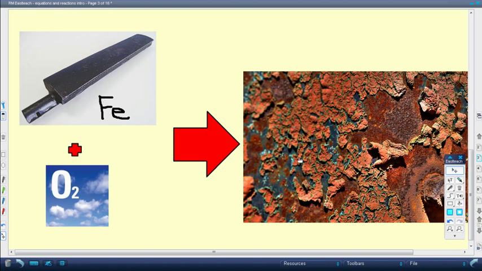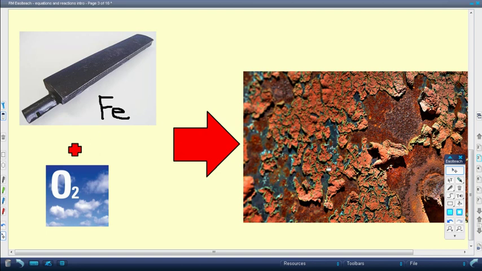Rust also is not an invisible gas. You cannot use it to support combustion, and you can't breathe it and live. Those are all properties of oxygen. They're not properties of rust. Rust might contain oxygen, but it has none of its properties. So here is a third new wonderful substance caused by the chemical reaction between these two substances.